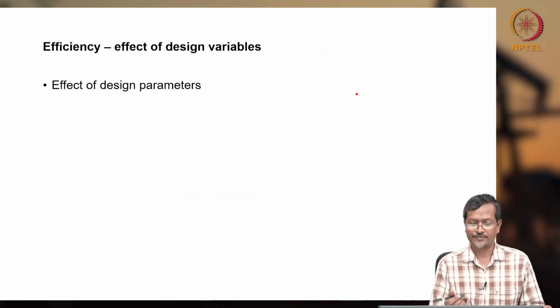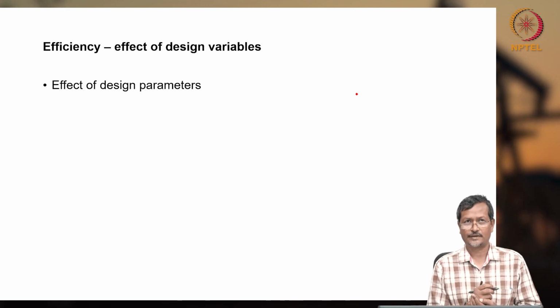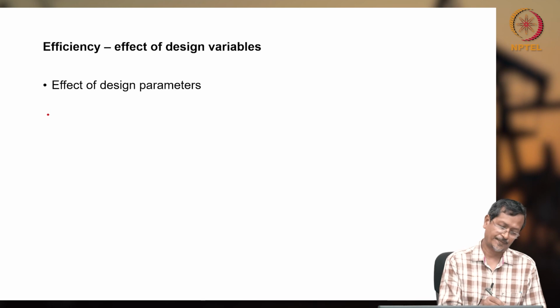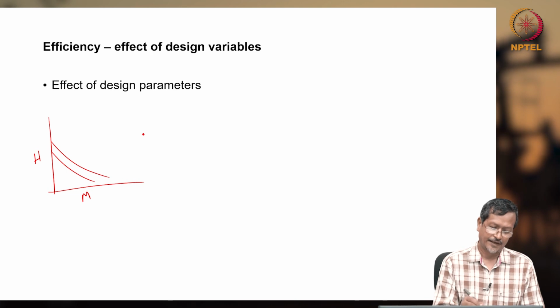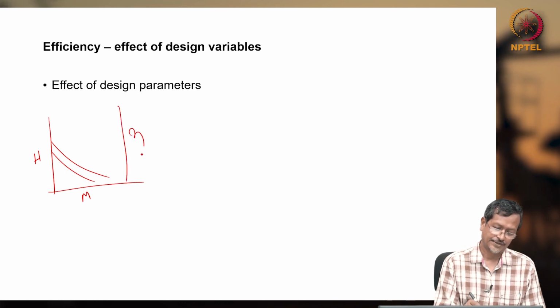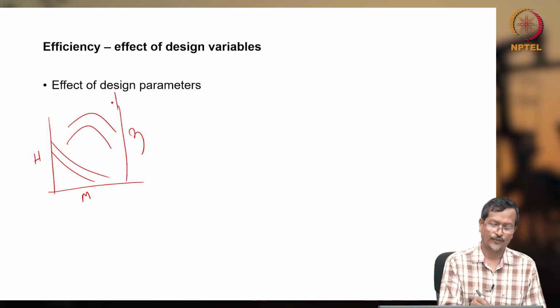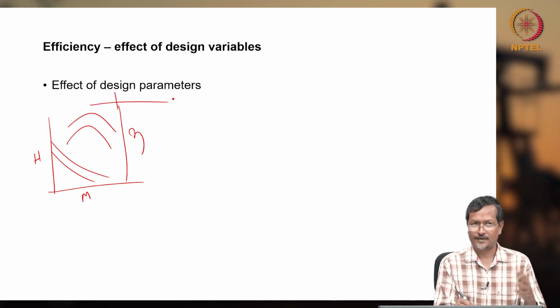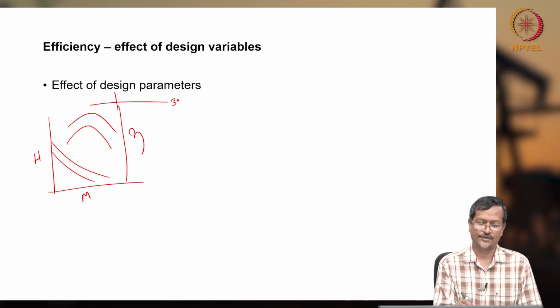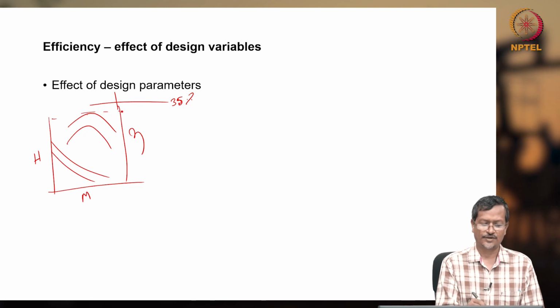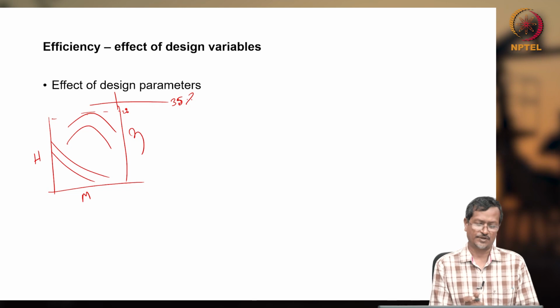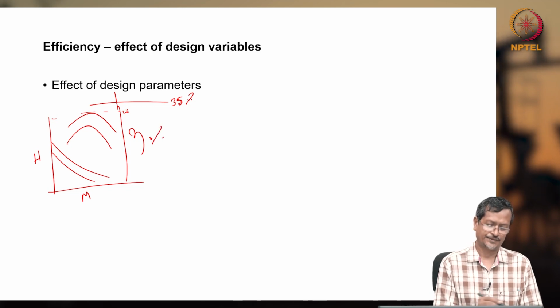Okay, efficiency and the effect of design variables. Whenever you are thinking about efficiency in a hydraulic jet pump, you have seen this H and M relationship, it is like this, right? And if I put eta also, eta becomes like this, and there is an eta limit. In our case we did a CFD simulation, and there we got around 35. We did not reach 40% efficiency, but in actual practice they are showing in the chart 26%, so 10 to 30% is reasonable. Eta in percentage.